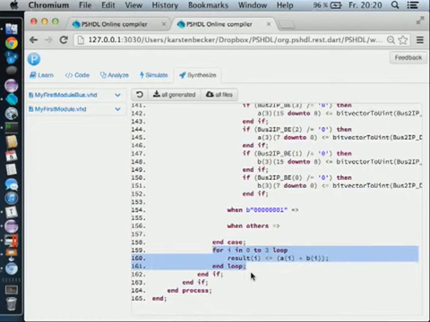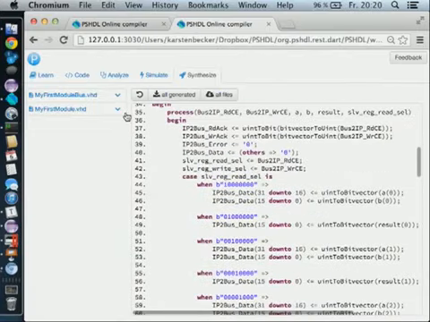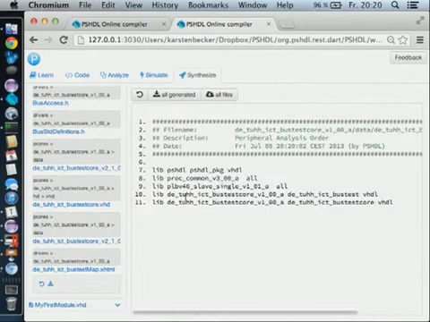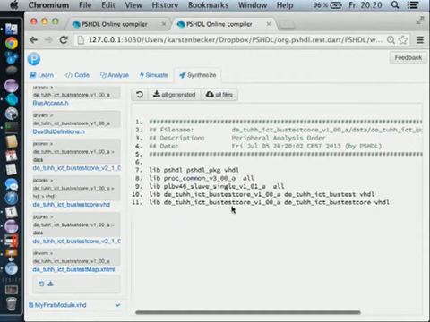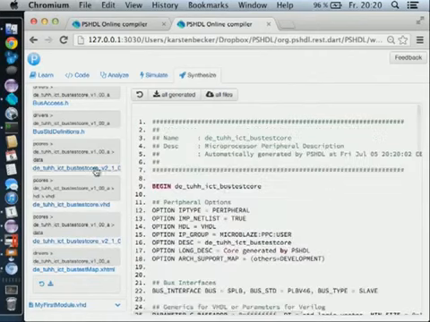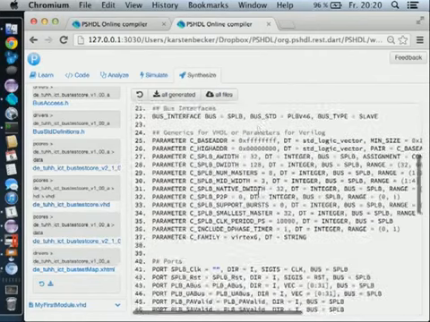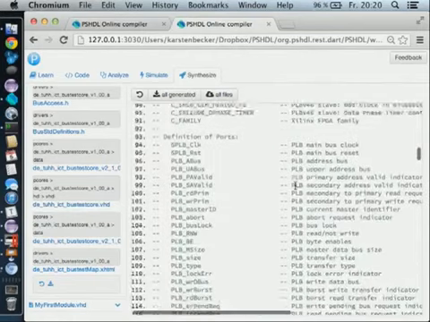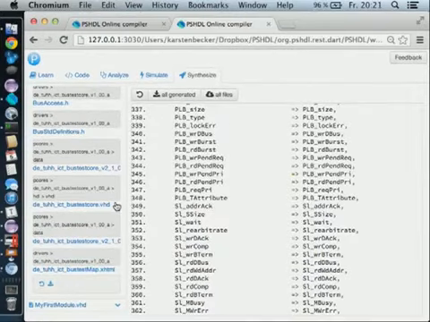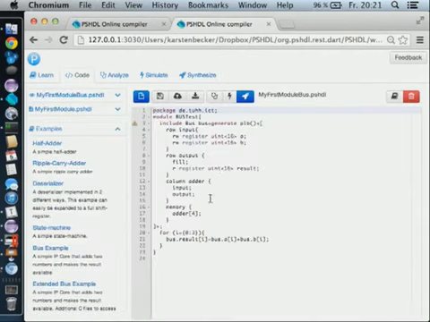You wanted to add A plus B and put it in a different register. And this is all the boilerplate code that you have to generate. But you don't just have to generate boilerplate code, you also have to create other fancy files like, I think this is a MOA or POA. Oh, this is a POA. You also have to implement the MPD file, and then you have to have a wrapper around the PLB logic stuff, and so on. So this is a lot of code that has to be generated for just doing something very simple. If you look at the PSHDL code, this is really simple.